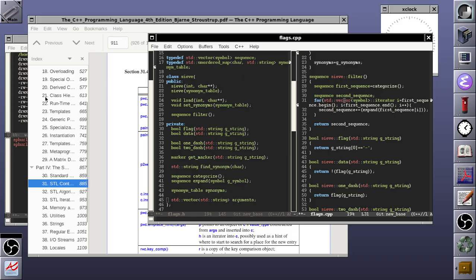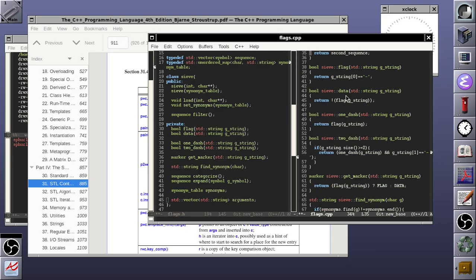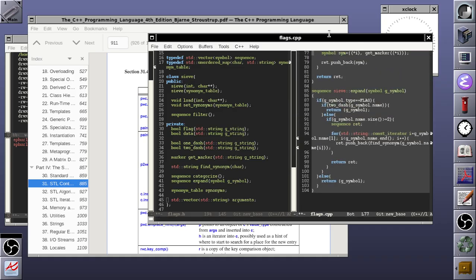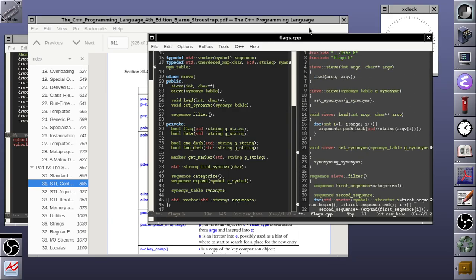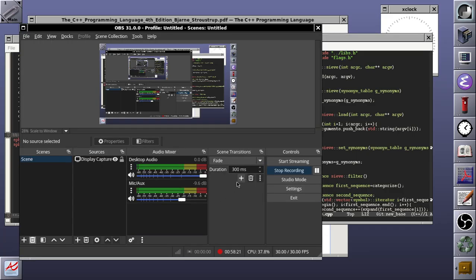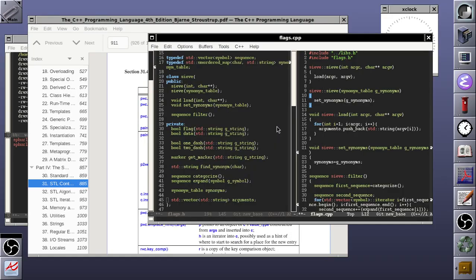So I've written the constructors, I've written load and set synonyms and filter and predicates and get mark and find some of them and such. A synonym, sorry, a C doesn't need to know how the flags are organized.